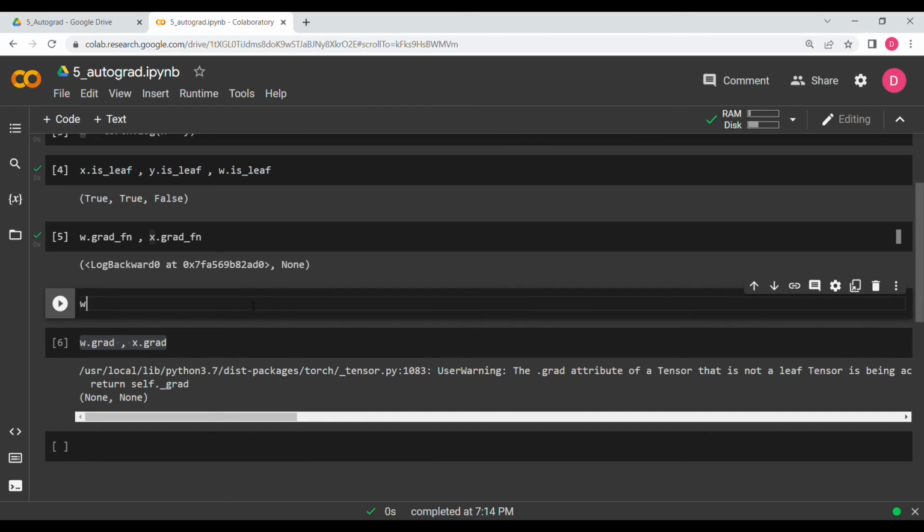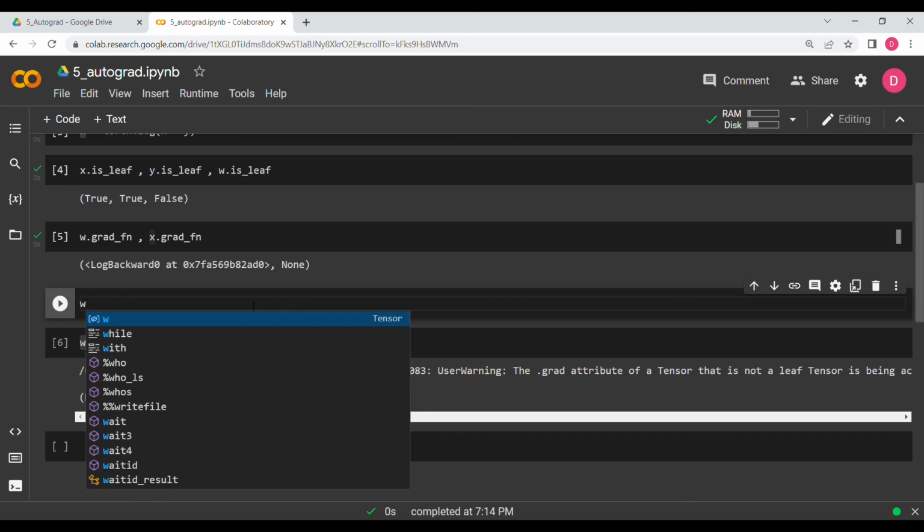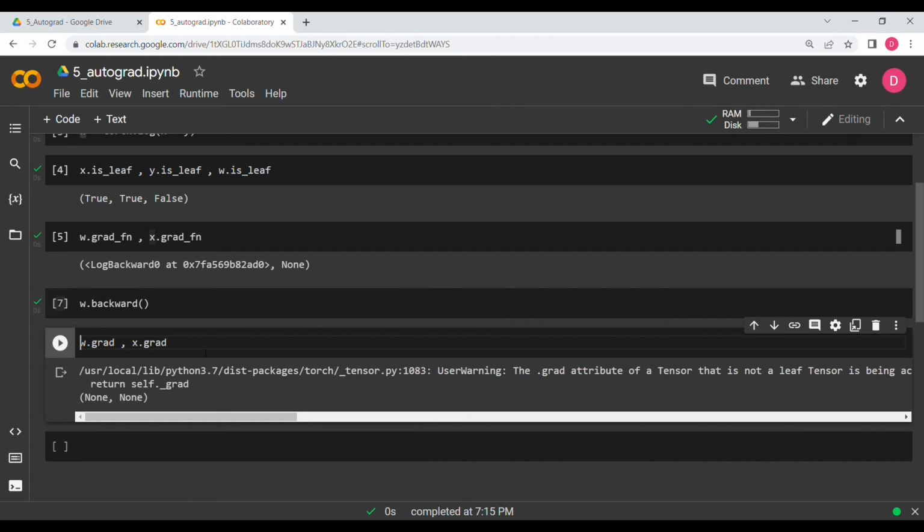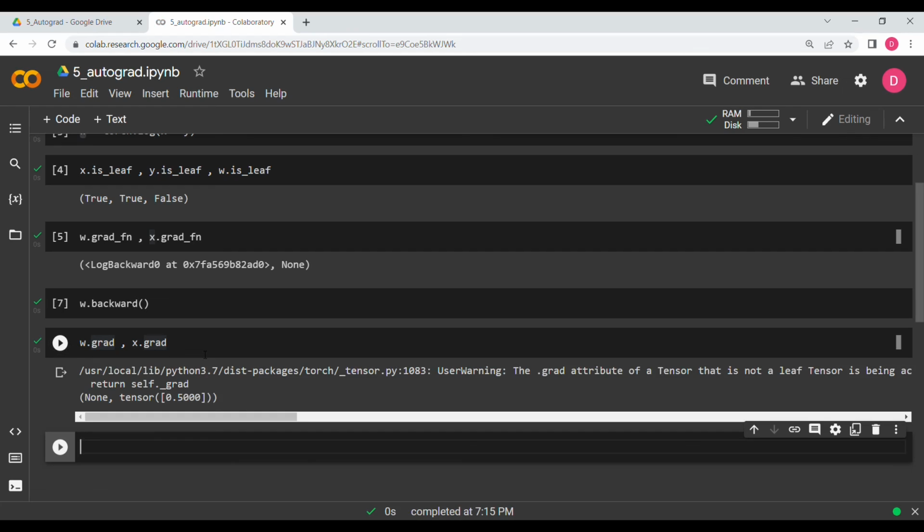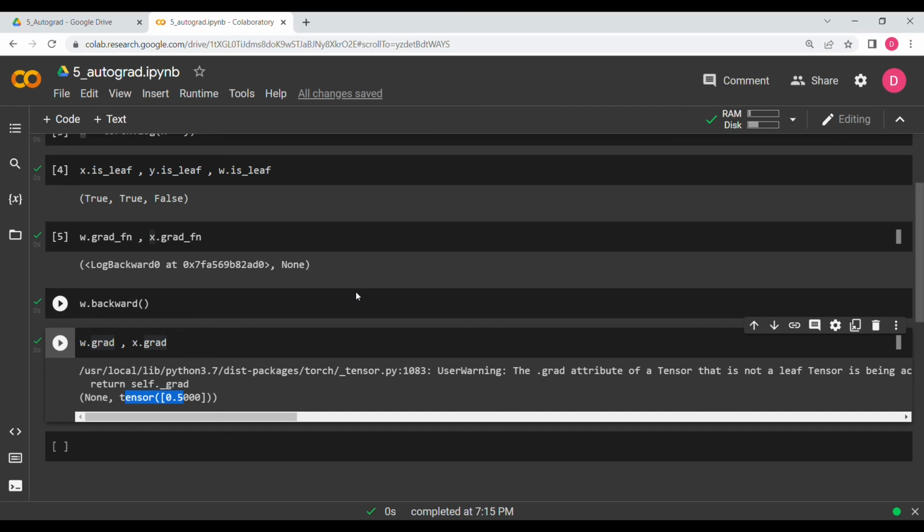So let's say w was our final variable, and we will say w.backward. Now after running this w.backward, if you run this particular cell, you will see a value 0.5. If you do your calculations, you will get this particular value as 0.5. This is for x, because x is a leaf node, and hence you need to update the weights for this. Now since w was derived, you don't have to update the weights, and so it is not showing any value.